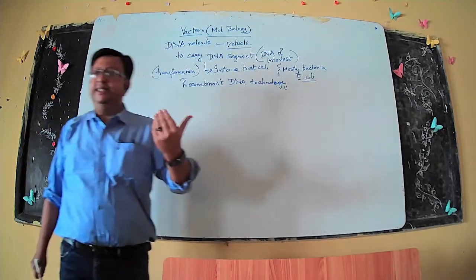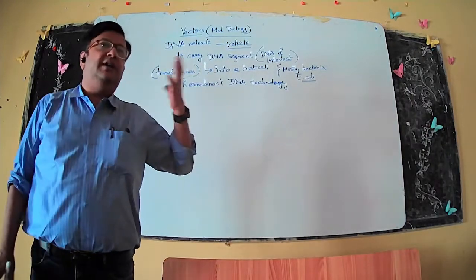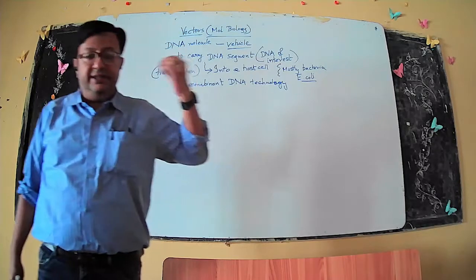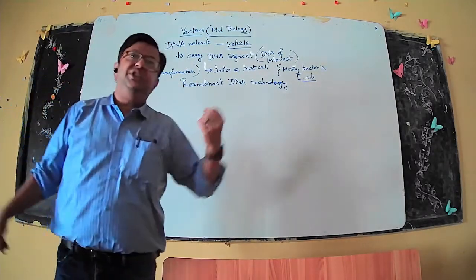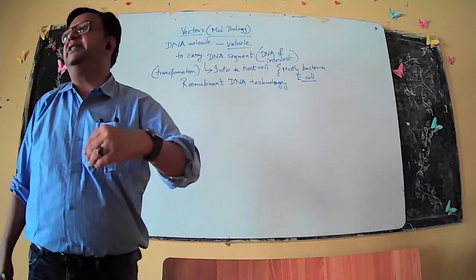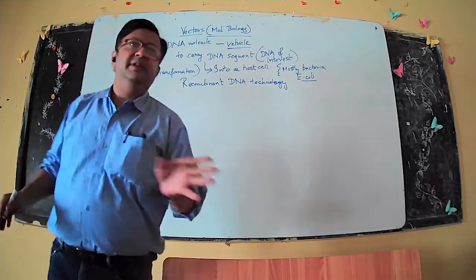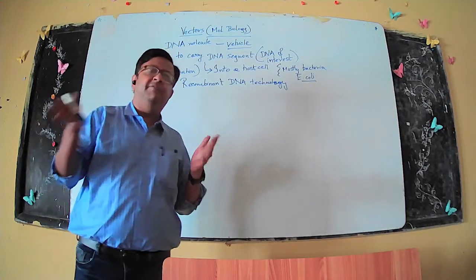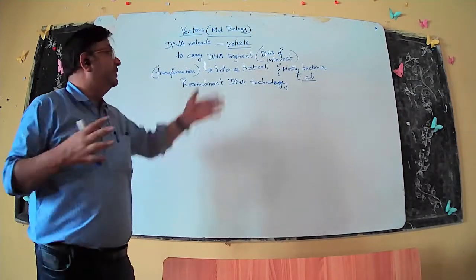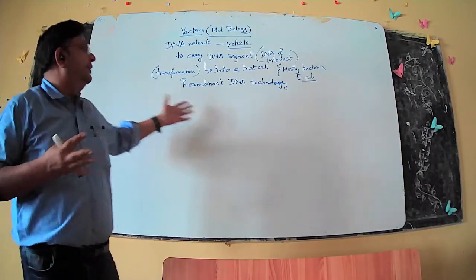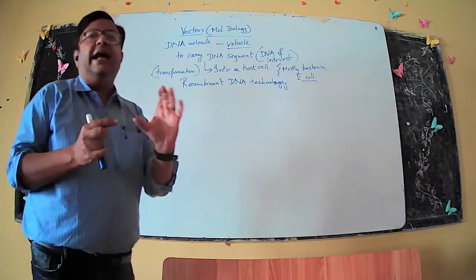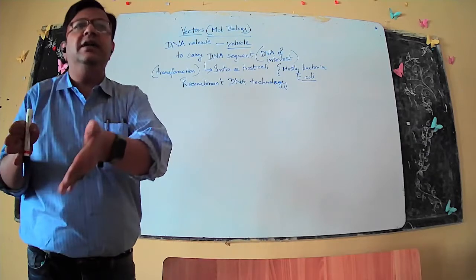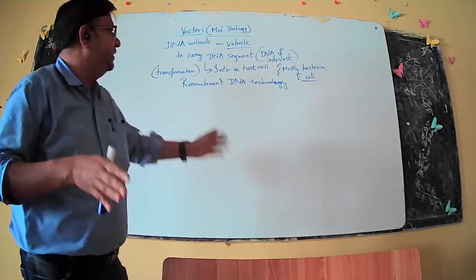So essentially, you have a DNA, mostly circular DNA. It's a DNA molecule in which you have put your DNA of interest, whatever it can be. It can be from that organism, it can be from another organism. You have put it inside this particular circular DNA, and this circular DNA acts like a car or vehicle. It takes that DNA into another cell, the host cell.